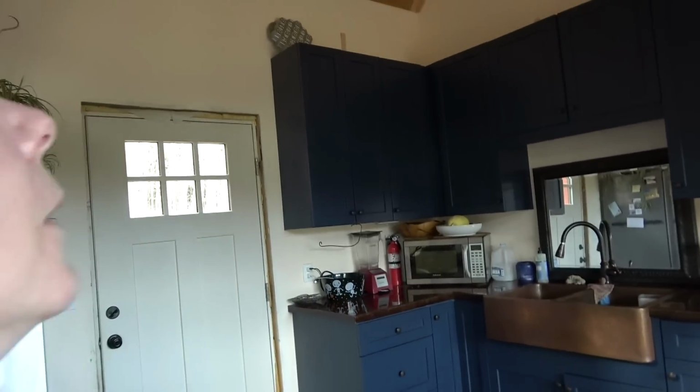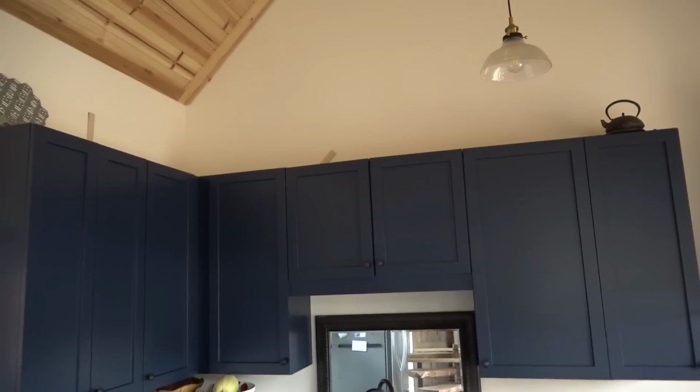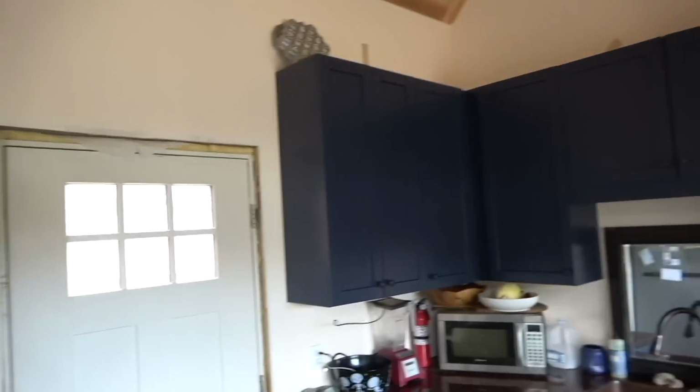Ding, ding, ding. That is a shim from the cabinet install from 2 years ago. A year and 9 months ago. So there's actually two. There's one right there, and then there's one right above the sink cabinet right there. But they've been there forever, and I can't get them down. I can't reach them. So I need to get the really, really tall step stool. Next time we have it upstairs, I'll go and snap them off. But you have to cut them and then snap them. It's not that complicated. So I could definitely do it, but it's just one of those things, you never really get around to.